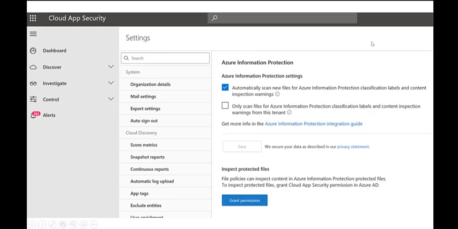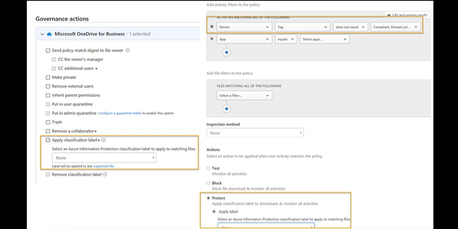For example, if you see that documents that are supposed to be confidential internal are shared externally, then you can say that, okay, we have a policy that we should either do some governance and remove the sharing, but we can also apply classification labels with protection if it hasn't already been set, and then it should be.